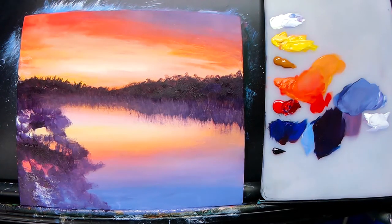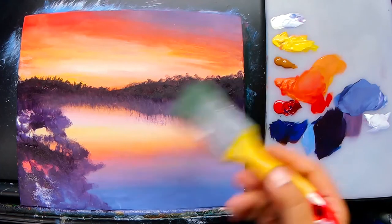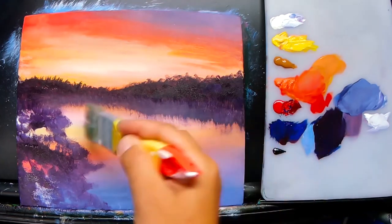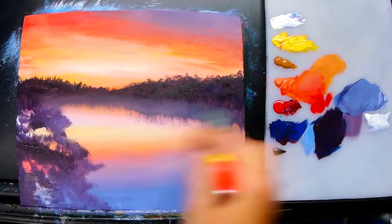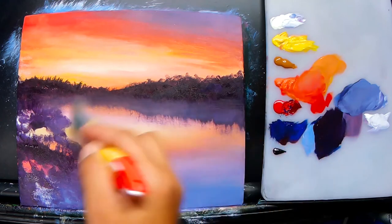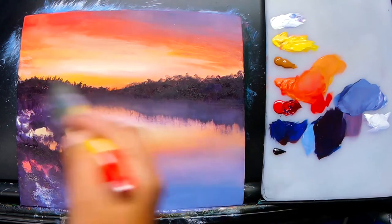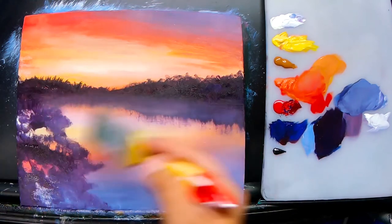After that, we're going to touch with the dry brush. I'm going to touch with the 1.5 flat brush, a little here. This is the dry brush. Just touch this one. And there you go. As you see there, it's very good looking. Very nice.